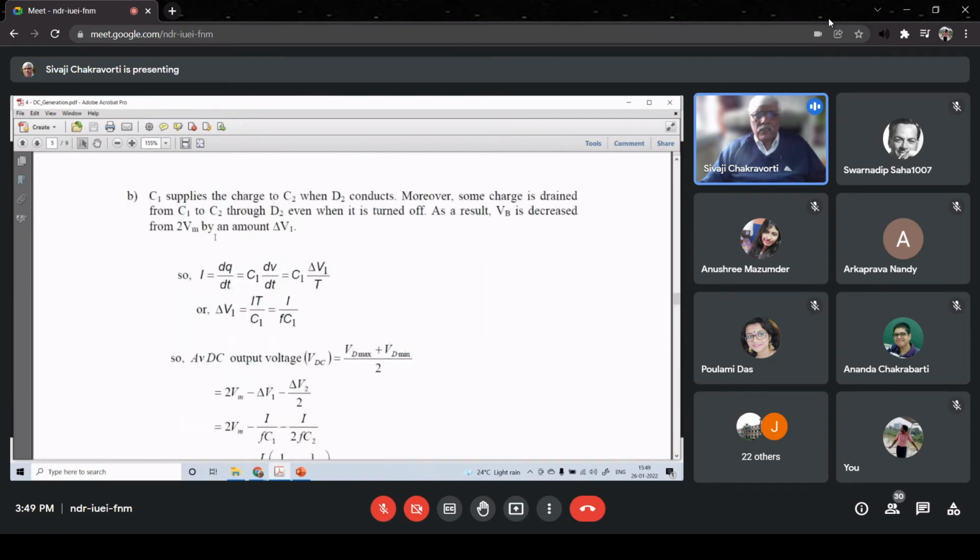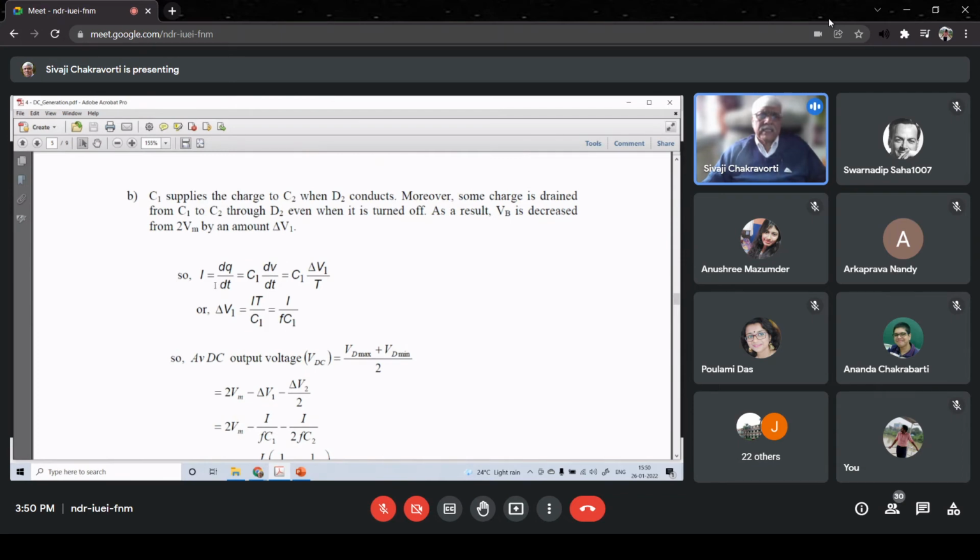Then C1 also loses its charge. So how do we find that charge? I said that C1 loses its charge over the diode D1 and, at the same time, over the diode D2 during their reverse bias condition. And that happens over the entire time period. For some time over diode D1, for some time over diode D2, reverse resistance.